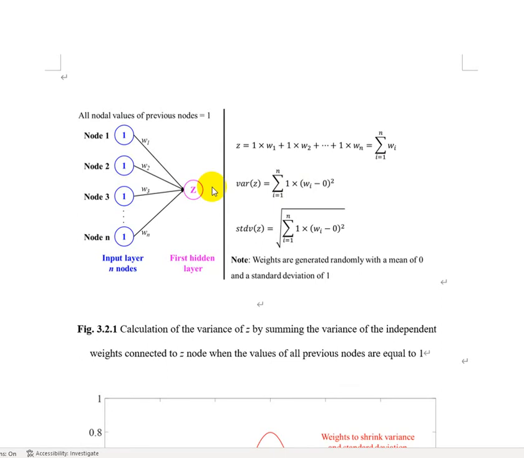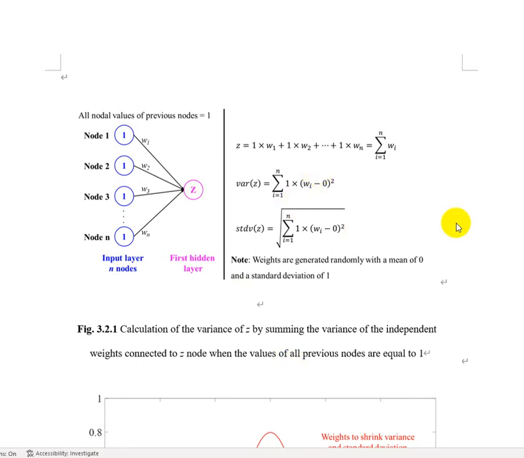Nodal outputs at a layer Z are obtained by multiplying nodal inputs of all previous nodes of the previous layer by the respective weights. As you see here, all the nodal values of previous layers are multiplied to the weights on different neural links to get a Z neural values of next layer. This one will be the tentative neural values if that's not applied with the activation function yet.